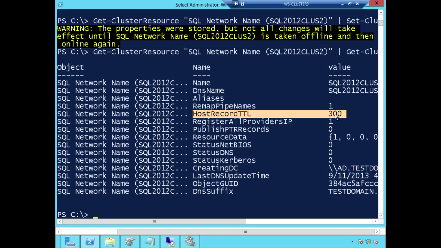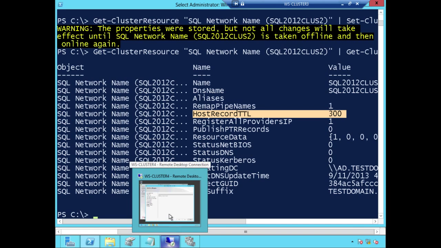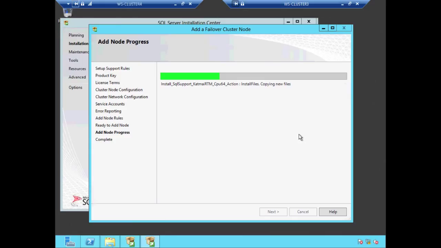You might want to talk to your DNS administrators about this specific value. What this means is that all your applications will have to request DNS records from your DNS server every 5 minutes. If that's something that you think is very aggressive, again, talk to your DNS administrators about the right value for this without blowing up your recovery objectives and your service level agreements. Let's get back and check WS Cluster 4. It's still running. I'm going to pause the video and come back to this when the whole process completes, and then we'll do the failover and the failback test.